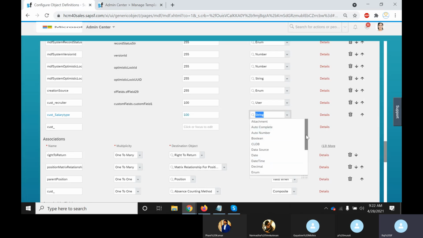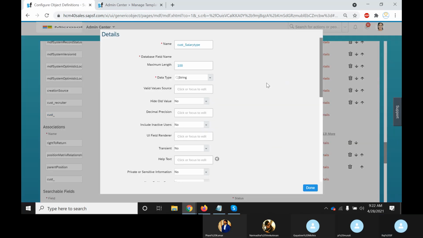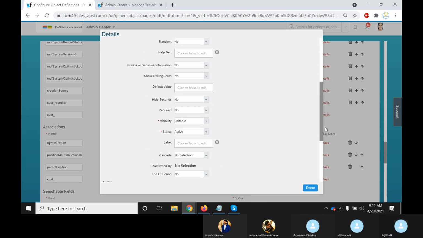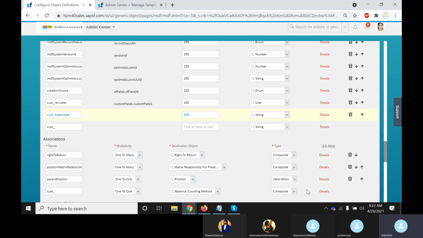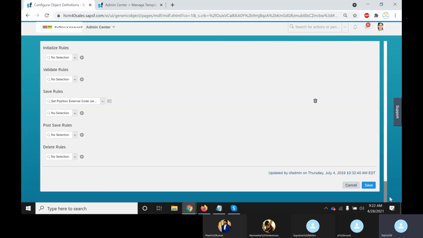So don't search for text here; string is nothing but text only. Enter the default label here. Just go down, here we have a label, and enter salary type here also. I'm selecting cust underscore salary type. Click on done, and finally save this.